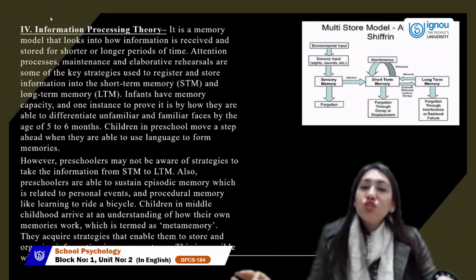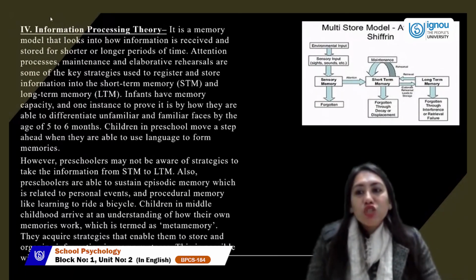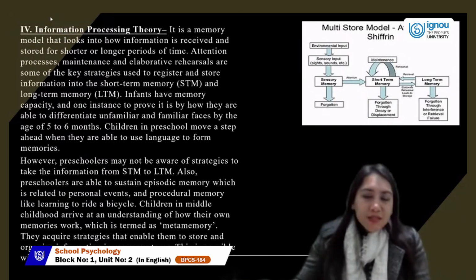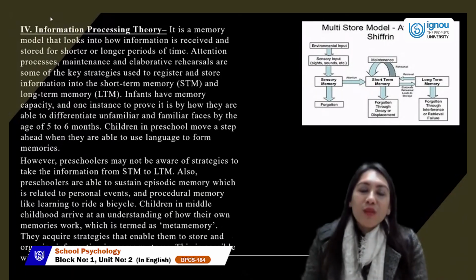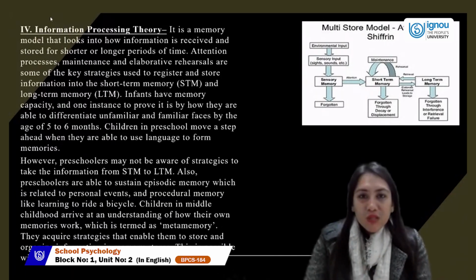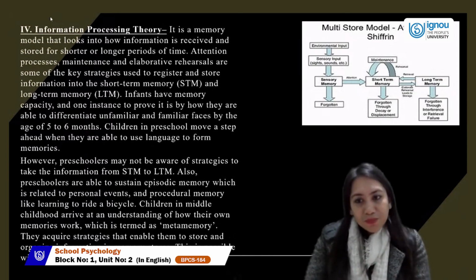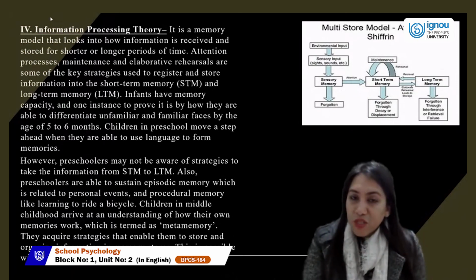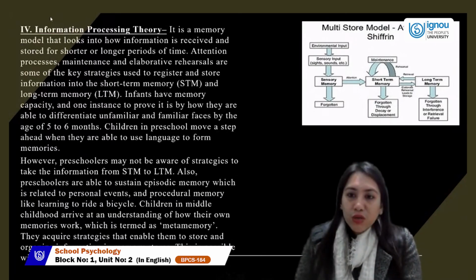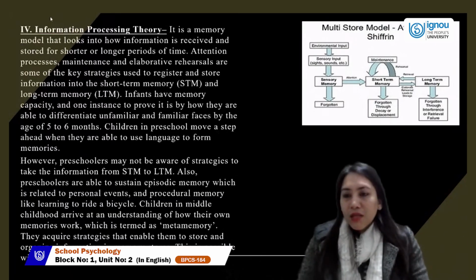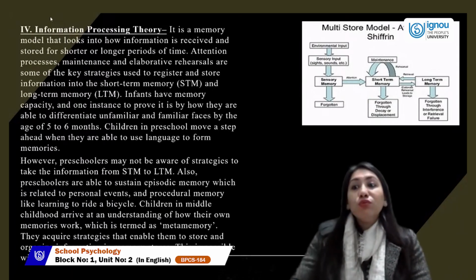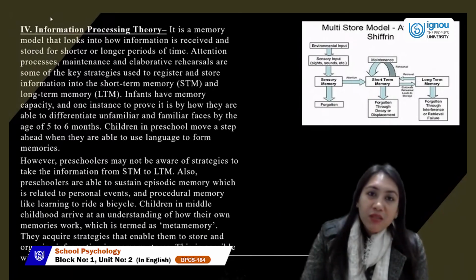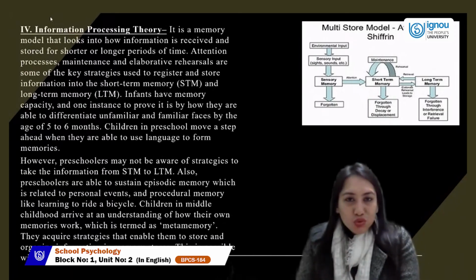The next type of memory is short-term memory. Short term is the more functional, working memory, better than sensory because it has a larger span. Duration is 30 seconds, and span is 7 plus or minus 2, which means you can hold approximately 7 to 9 things here. You need to attend to sensory information, then the information will go to short term. If you do not attend to a color, it will not go to your short term. It will be forgotten, decayed and gone. And if you attend to it, it comes to short term.